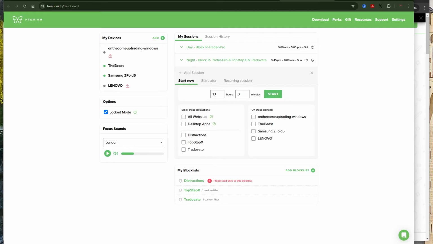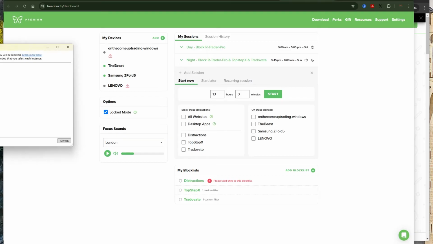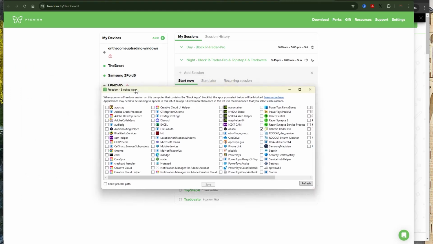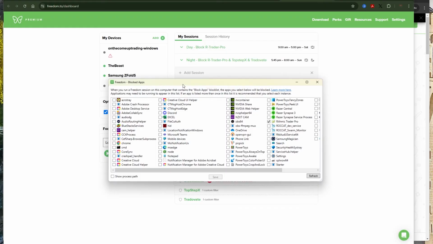So you're going to go back to that same icon you were just at down near the time, right click on it, and go to Manage Blocked Desktop Apps. That is going to open this window here. Basically, it is the desktop apps you would want to block and add to the blocked desktop apps list.